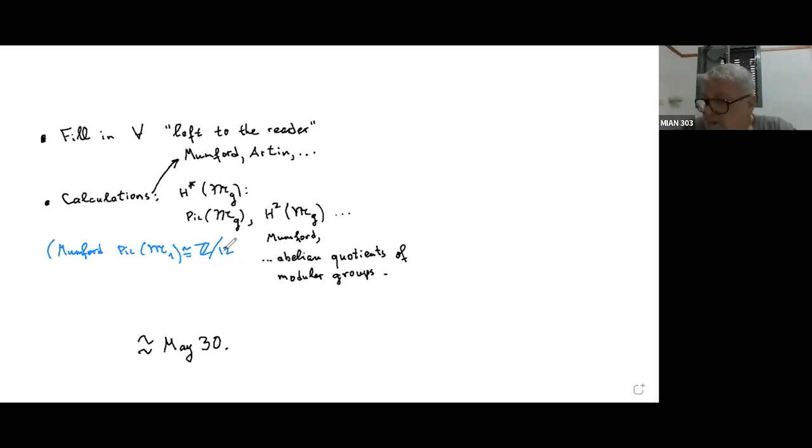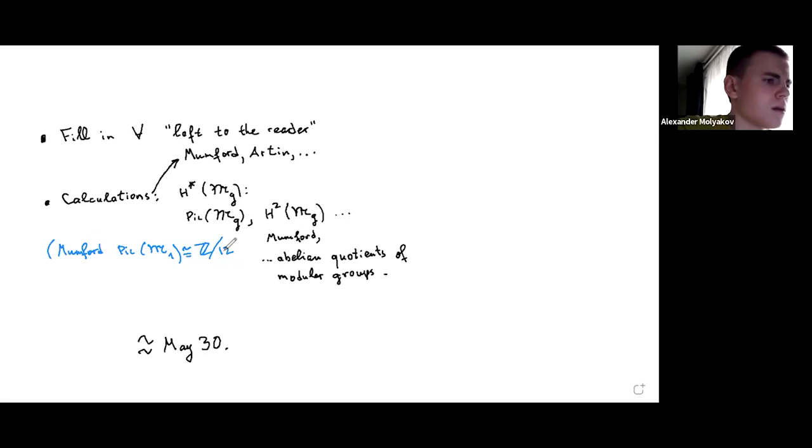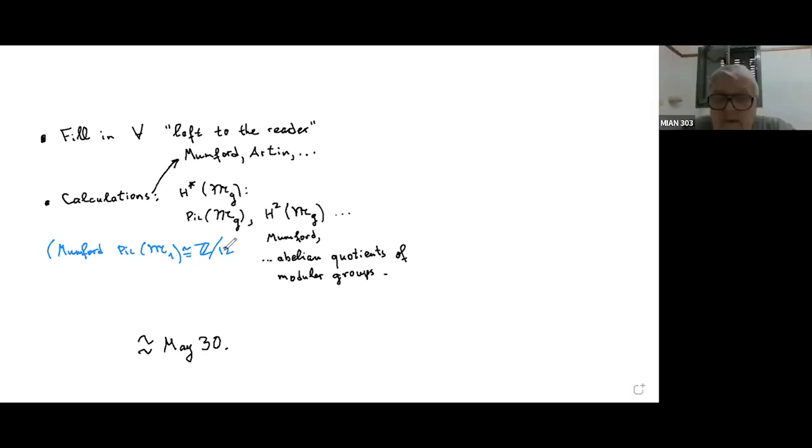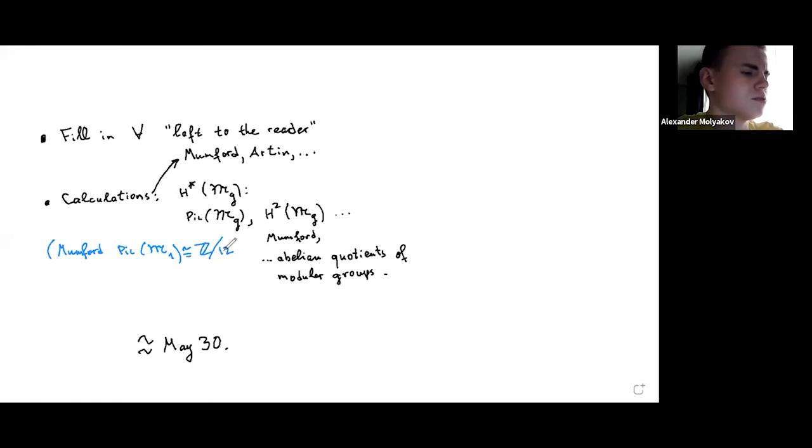It depends on your desire. Here M1 stands for the Mumford compactification, or it is just the paper on the Picard group of the modular problem. No. I mean, do we consider here the compactification of the moduli space? No.